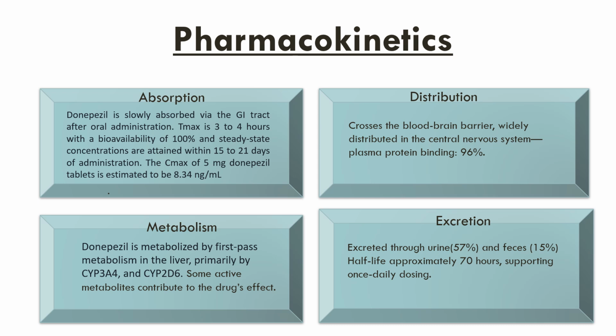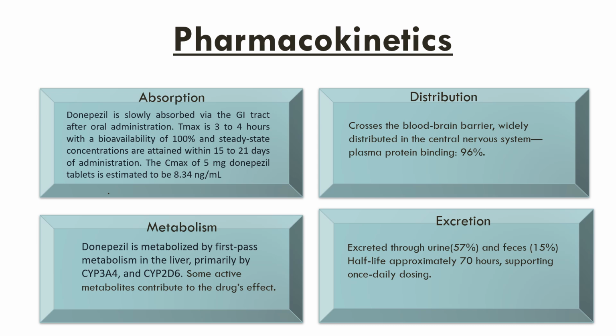Absorption. Donepezil is slowly absorbed via the GI tract, the gastrointestinal tract, after oral administration. Tmax is 3 to 4 hours with a bioavailability of 100% and a steady state concentration is attained within 15 to 21 days. The Cmax of a 5 mg donepezil tablet is estimated to be 8.34 ng/mL.